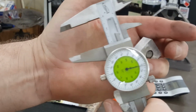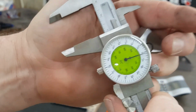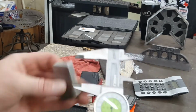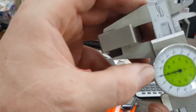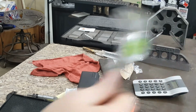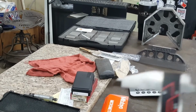My gosh, you can't see that, can you? See that? These tiny little numbers on the green is the thousandths, and so that is so hard to see. But if you're just around the shop and you want to just grab something and go, you know, is that a 1/2 inch? And you're looking just for nominal size, yeah, you can see that's a 1/2 inch, right? I don't like it, because I'm usually trying to get within a thousandth or something. Oh, I just wiggled you, didn't I?